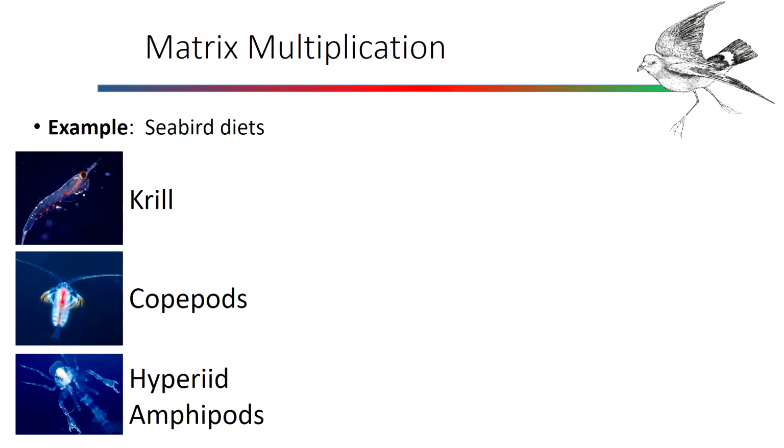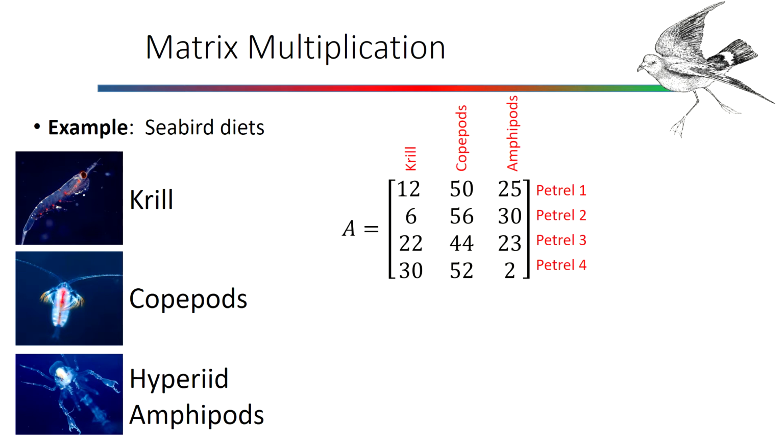In matrix A, we encode the abundances of krill, copepods, and amphipods that we identified in the guts of each of the birds. Unfortunately, we can't really determine the carbon, nitrogen, and phosphorus that they've consumed from these organisms directly from the contents of their guts, because these prey are already partially digested. The birds may have already extracted a lot of the carbohydrates and protein from their prey. So instead, we're going to go back out, put some nets in the water to collect healthy krill, copepods, and hyperiid amphipods from the environment.